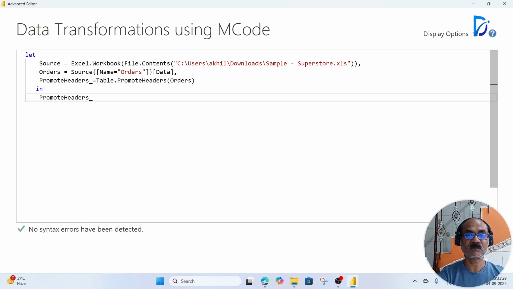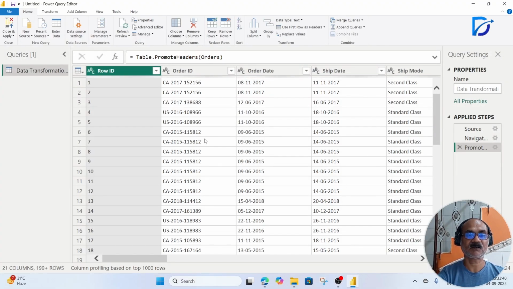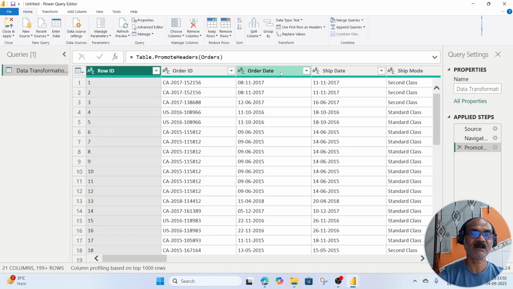Now I'm going to use promote header because it is the final step defined here. Now done. You can see Column 1, Column 2, Column 3, which were available, are gone. Now we have the actual header in its place.